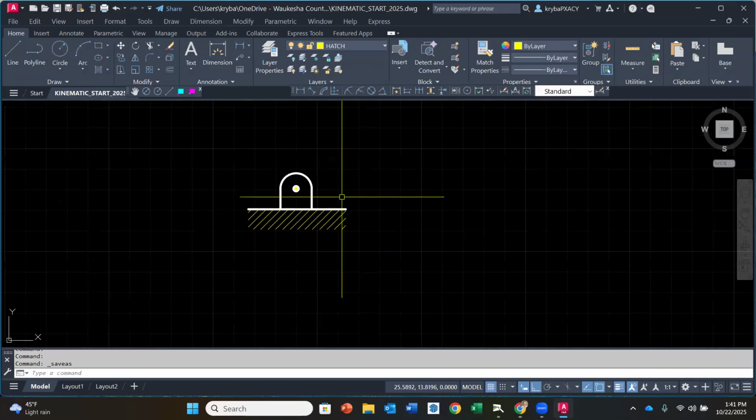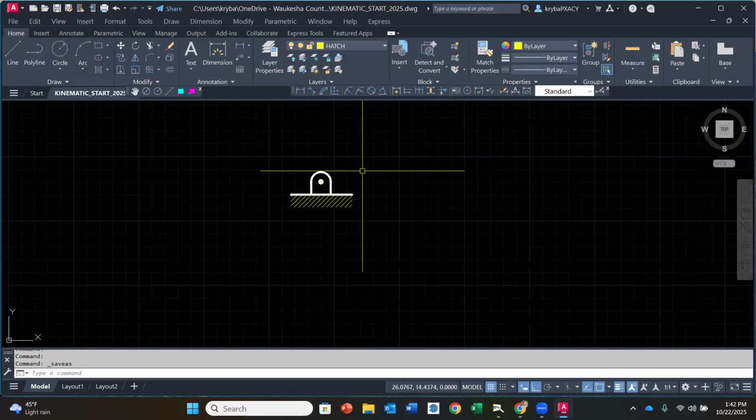All right. So you'll notice at the top here now, it's the kinematic start file for you, or whatever you called it, so that you can recall it. So every time that you start a new drawing, you'll pull up this one and then you'll resave it as whatever it is that you want to save it as. Okay, we're going to add a couple more elements here. So this is just our frame member.